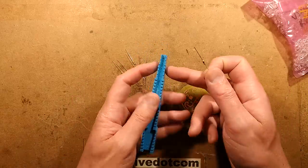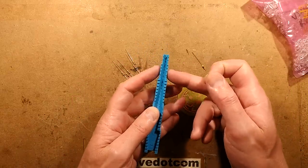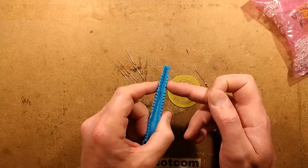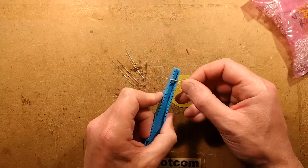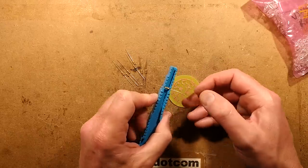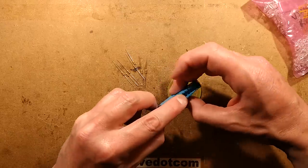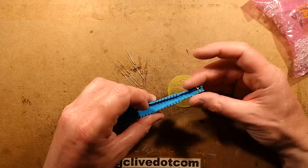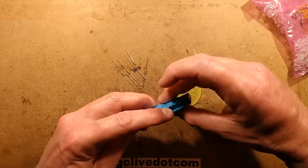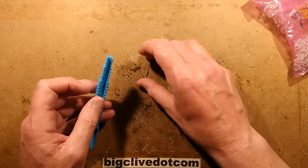You've got a choice of different widths, and that's the distance between the pads. So in this case, if you lay it on the pads, you'll see that this one here is what we want for a typical component. The resistor won't fit in this hole. This one's fitting better, but it fits perfectly in that one. Hold it down, fold the leads down, and that is it, perfectly formed, without putting too much strain on the component itself. So much cheaper, actually quite easy.